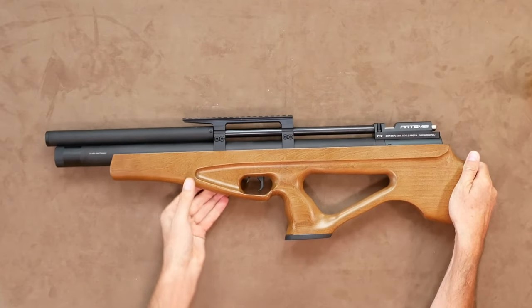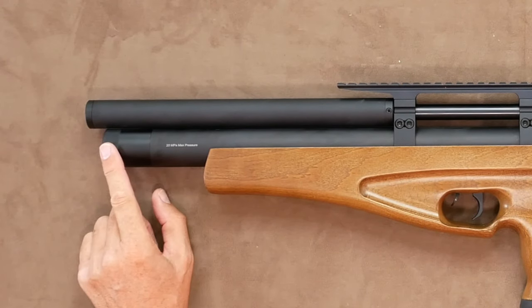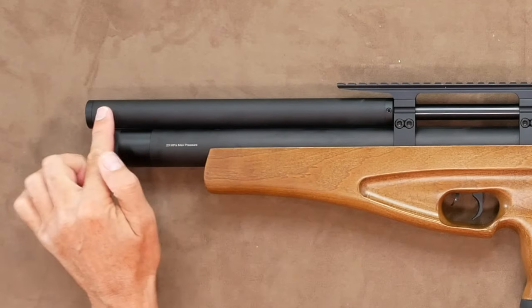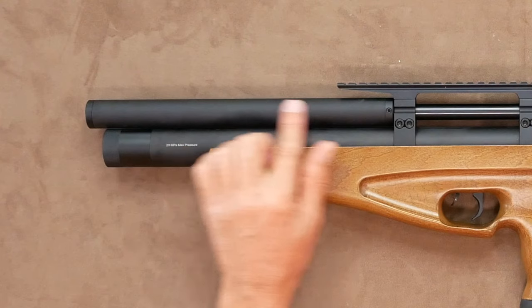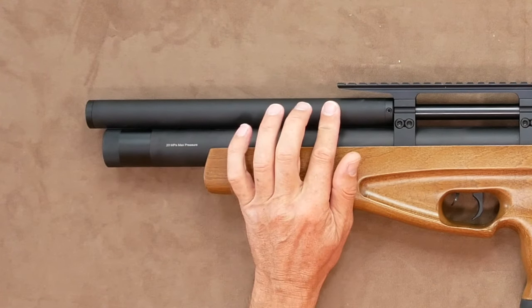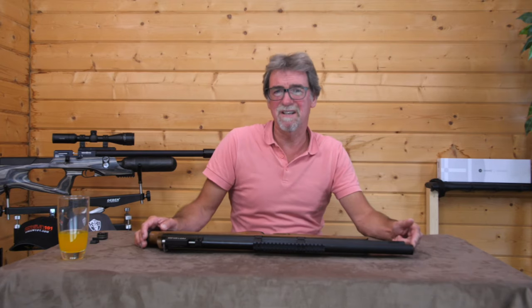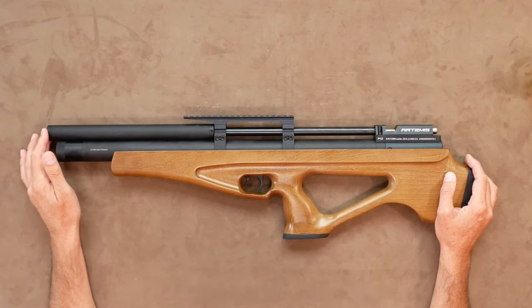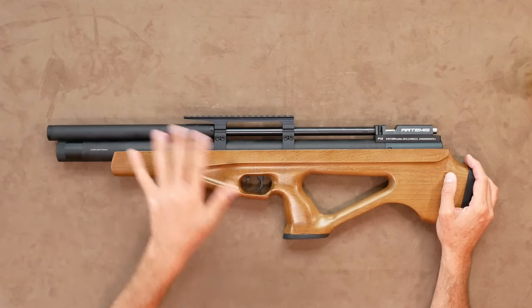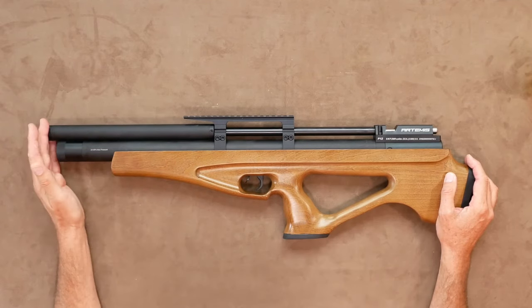So, let's get closer. From the front, the first thing to point out is the shrouded barrel. Now, this is quite a nicely balanced looking thing, but no standard thread on the end. So you're not going to be able to fit a silencer. Well, not easily. But it is actually pretty quiet without any additional silencer anyway. No loud bark here. It's more internal noise than from the barrel.